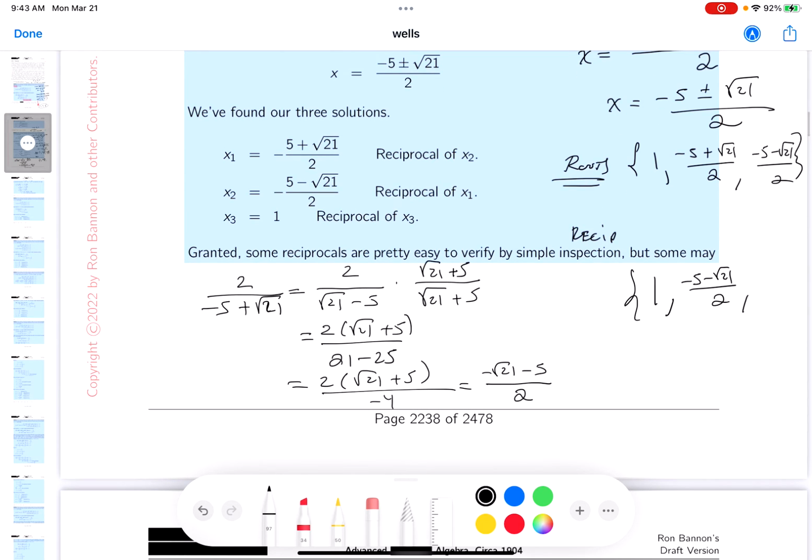Well, let's do the next one. The next one I'm going to do is the reciprocal of that third term over here. So you get 2 over minus 5 minus root 21. I'll put the minus on the top then. It's going to be 2 over 5 plus root 21. I'm going to multiply by 5 minus root 21 to rationalize the bottom. What do you get on the bottom? Well, you get a little better. Just 25 minus 21 is 4. On top you get minus 2 times 5 minus root 21. I'm going to reduce it. That's 2. You get minus 5 plus root 21 over 2. And write that down.